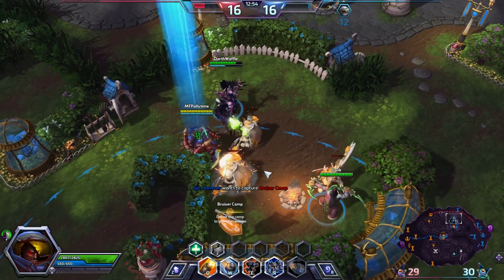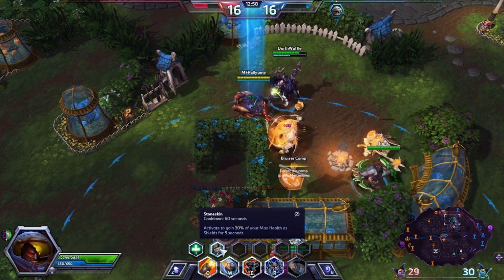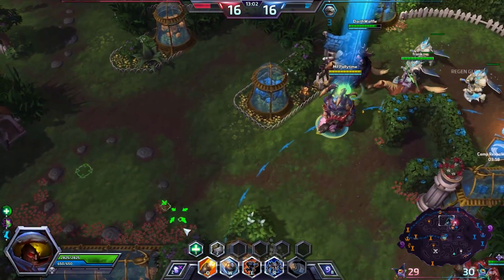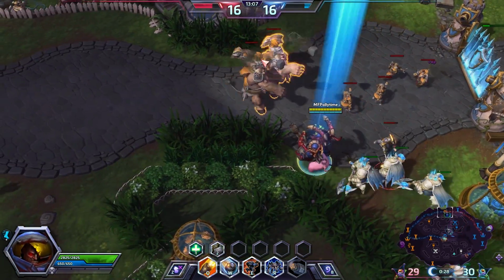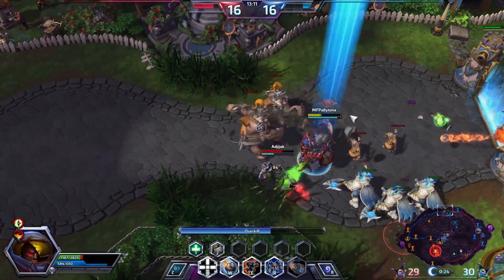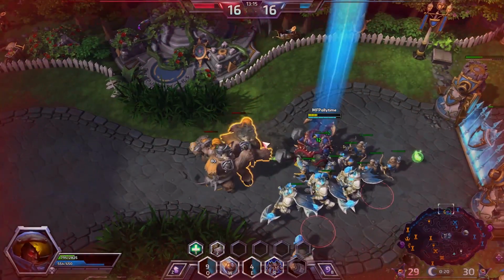Which is going to give us a shield for a percentage of our maximum health. Some people were commenting on the last Tychus video saying I was using the shield at the wrong time. It doesn't have anything to do with your current health. It has everything to do with your maximum health. So it doesn't matter when you use the shield. You're going to be... Oh, hello. You're going to be getting the same amount of shielding.